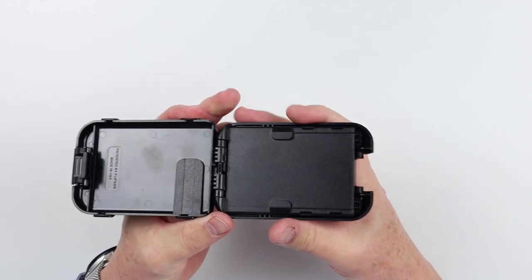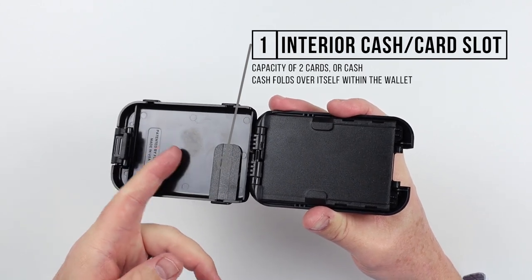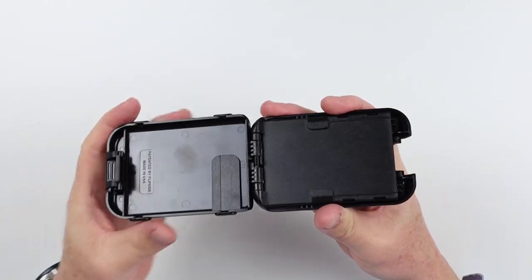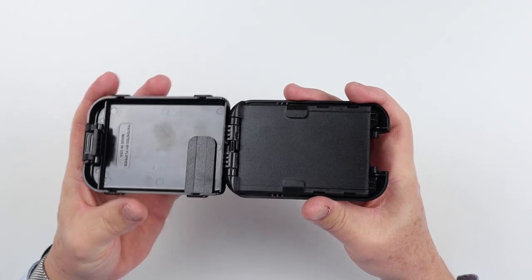On the opposite side, we have a cash clip. This cash clip can be used for cash that folds over here, but you can also put a card underneath it, and additional cards on top of that. So it really comes down to whether you want cash, cards, or one or both.